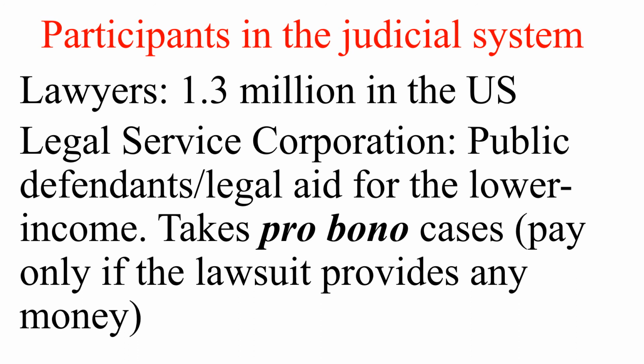In the United States, currently there are 1.3 million lawyers working, and Legal Services Corporation is a company that provides free attorney services to defendants. It's also known as legal aid, and they take so-called pro bono cases, which means that the accused person does not pay any money to this company for the company to provide a lawyer to the person to defend himself.